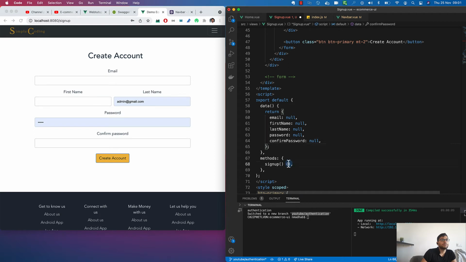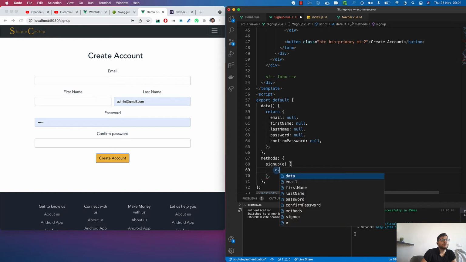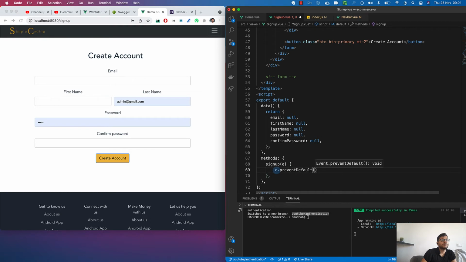So now when you call this method, we'll pass e here, event, and we'll say e dot preventDefault. So we prevent the default behavior of the form, which goes to the next page. So let's prevent that behavior, and then we'll check if the password and the confirm password are matching or not.